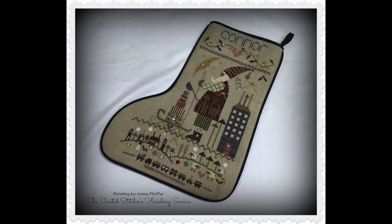Nobody's ever going to look at the back except for you and your crazy stitcher friends. So put acid-free paper on the back and then nobody's ever going to see it at the end. I like the idea of getting different opinions. As I've mentioned before, you have to be careful because you can create a monster that ruins the hobby for you. If you get into this too far, you can really bog yourself down.